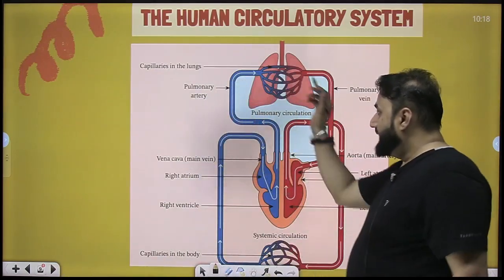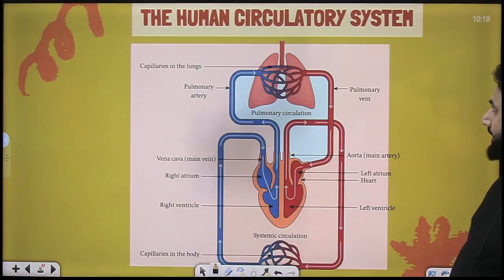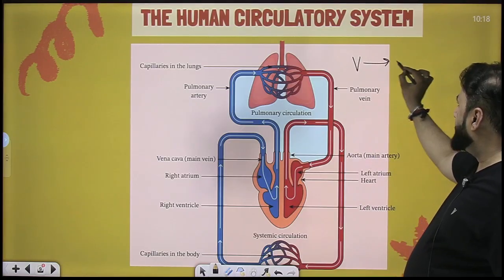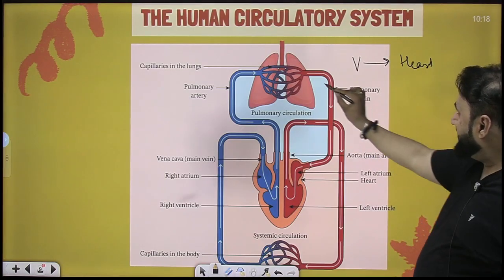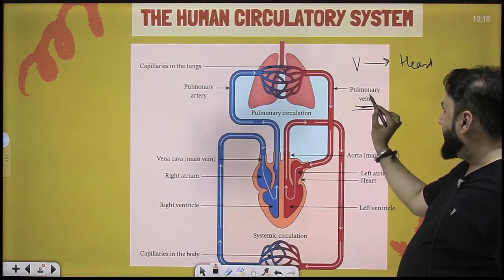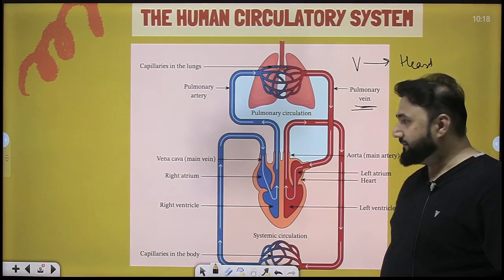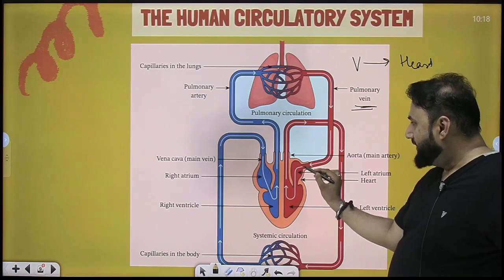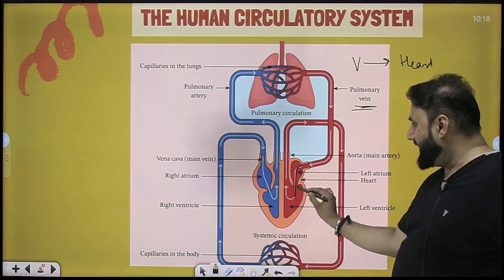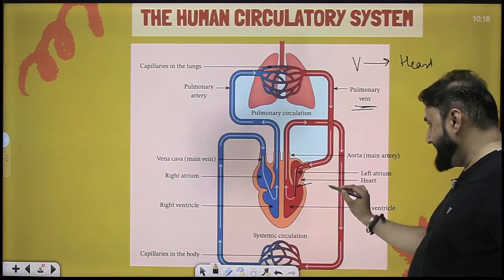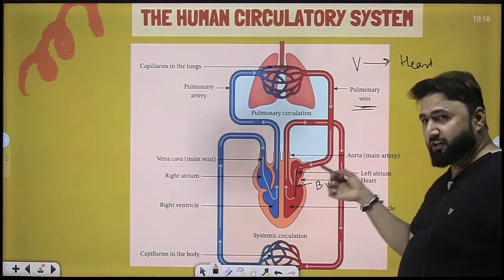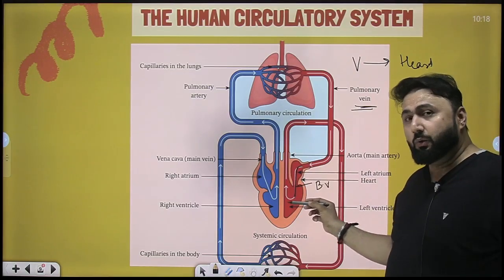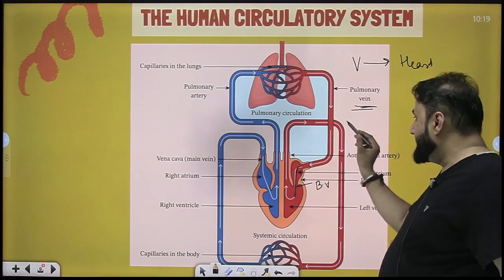Now, here we can see how this system is working. From the lungs, pulmonary veins, as I told you, veins are going towards the heart. So, something is going towards the heart, it has to be veins. Attached to the lungs, it has to be pulmonary. Okay. Now, pulmonary veins going and attached towards the left auricle. From left auricle, it's going towards the left ventricle. Now, we know what is that valve. It is a bicuspid valve, as I told you, or mitral valve you can say. From mitral valve, it's pouring its oxygenated blood into left ventricle, passing towards the aorta.